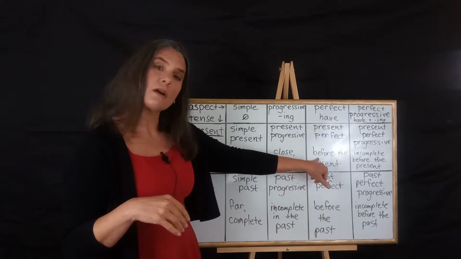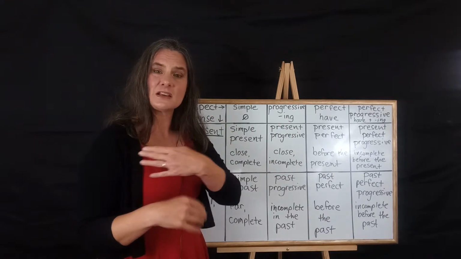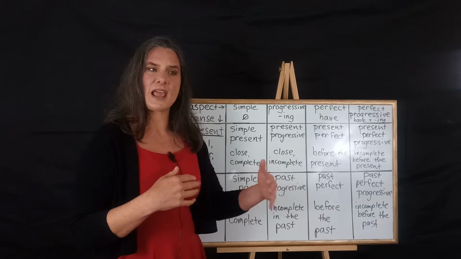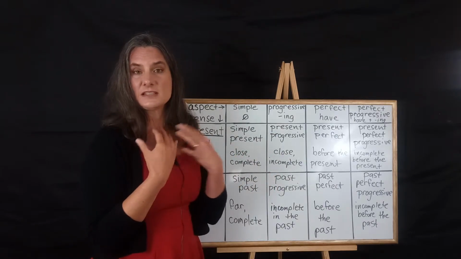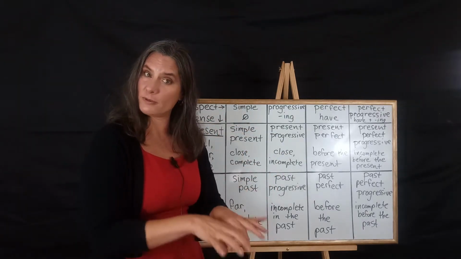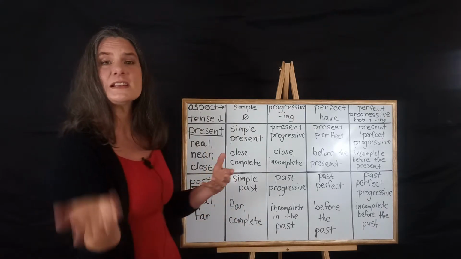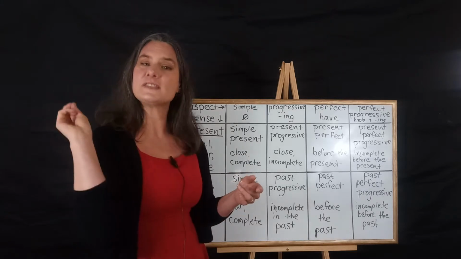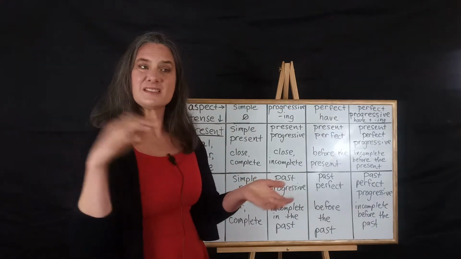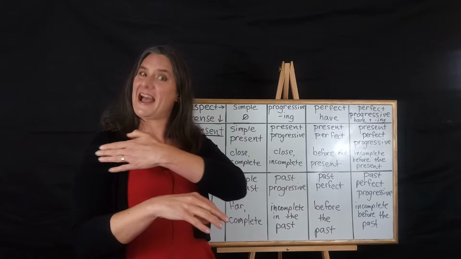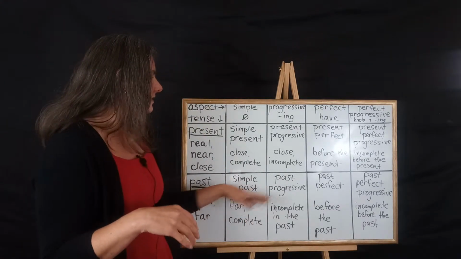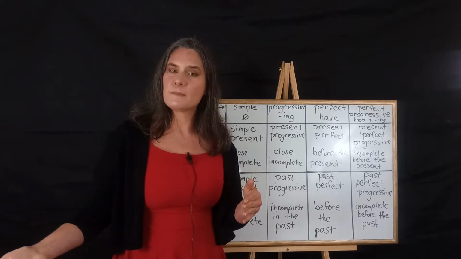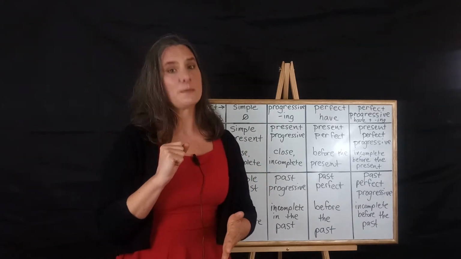So before the present means the past, but for some reason, I'm using this one to say it's close to me. It's important for now, for the present. So this is an example of a present verb that doesn't mean present, okay? If I have seen the movie, that means I saw it in the past, okay? So past perfect means before the past, or before a time in the past.